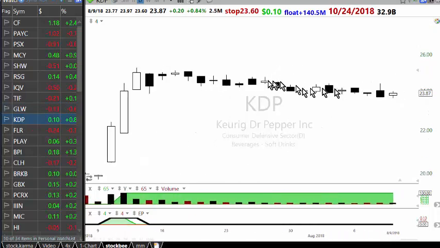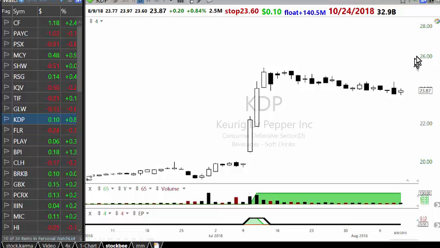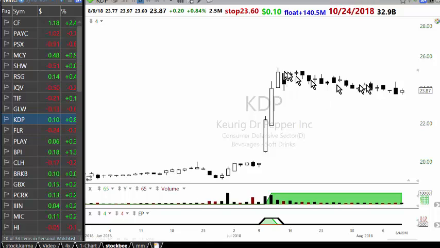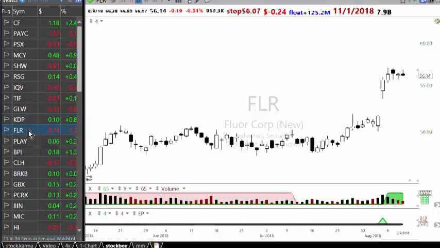KDP, I don't think this is a good anticipation setup. It just keeps going sideways. After a certain period, if it keeps going sideways more than 10 or 12 days, it's a question mark, because it needs a breakout to confirm that it is breaking out. So try and avoid setups like this. If it breaks out, I'll still buy it, but I wouldn't buy it as an anticipation setup, because it just is going sideways now.